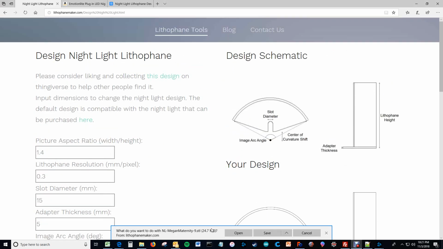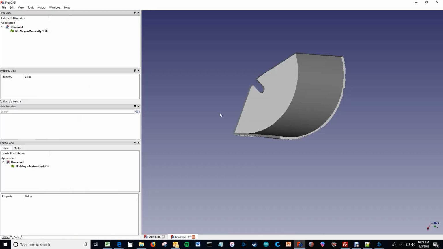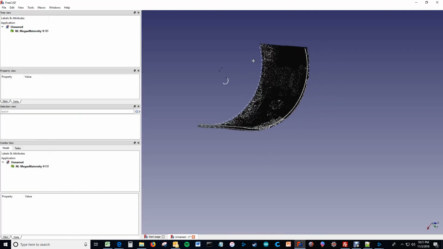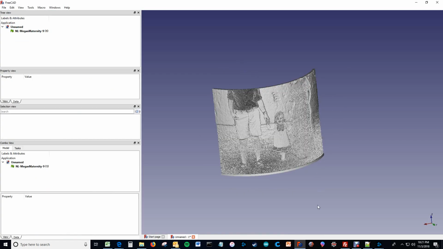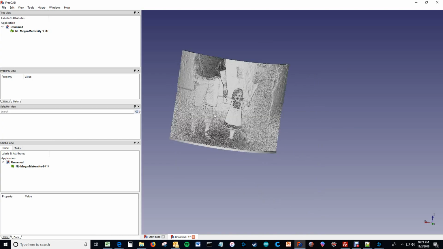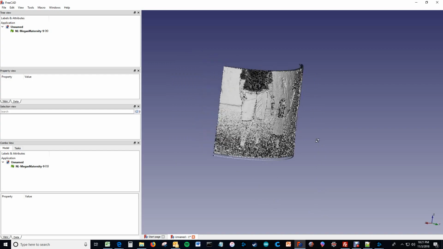Okay, so now it's done, and this tab brightened up for me to indicate that it was done. So now all I have to do is hit save, and then I go to my CAD viewer, and I actually already have it opened because I already did it once. And you can see the lithophane.